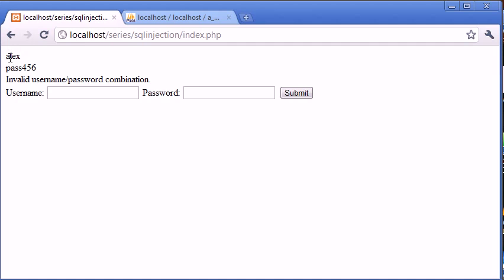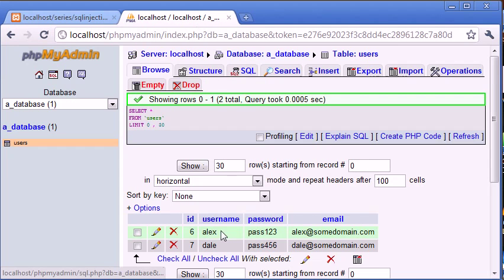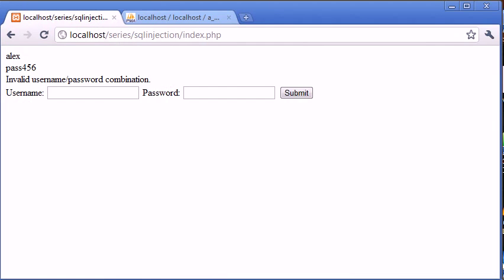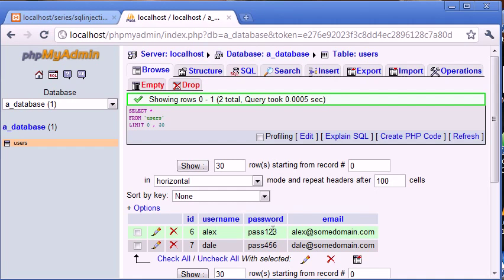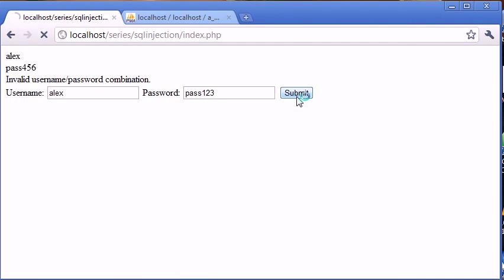Now we've got Alex as the username, pass456 as the password, and we've returned the message invalid username and password combination, because nowhere in our table do we have Alex and pass456 as the username and password. So now what we can do is we'll go and submit some correct data. So Alex and pass123, these match here. Click submit, and it says login success because we've successfully submitted the username and password that match inside of our table.